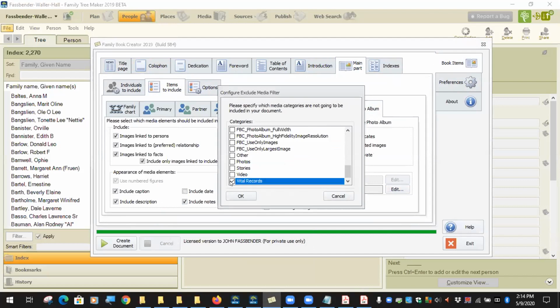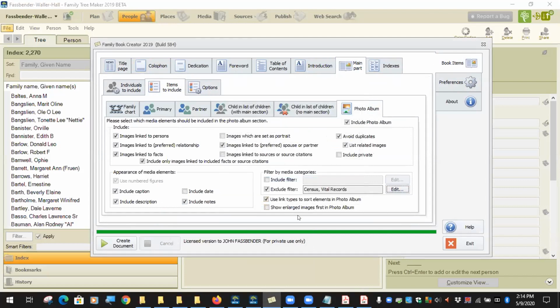You may have others, like vital records, where the images are just an index. It's important to have the source if you ever want to order the actual document, but as far as printing it, it's not that important in my opinion.